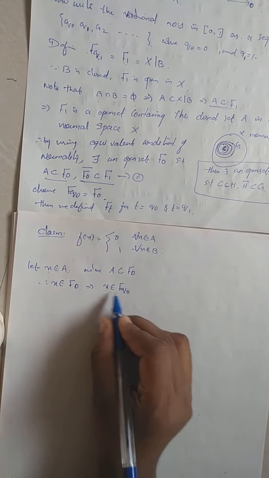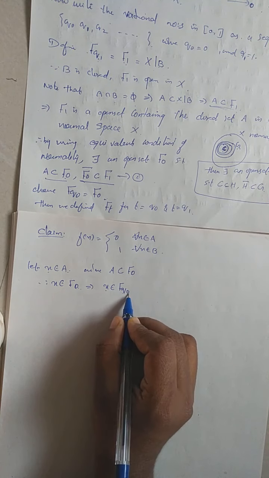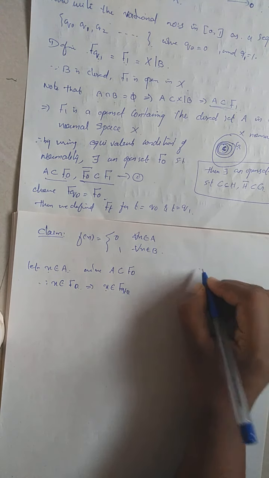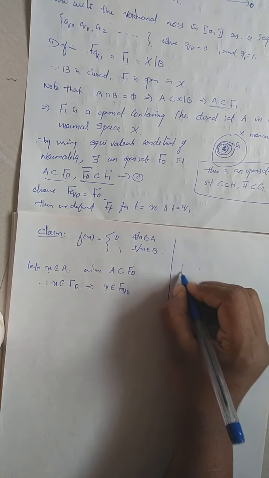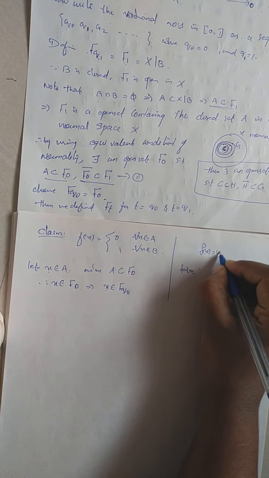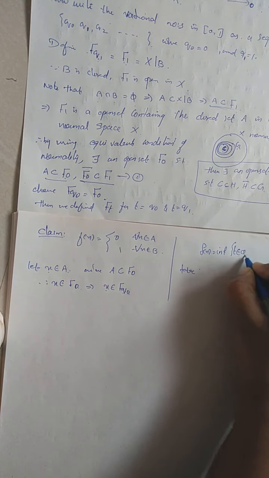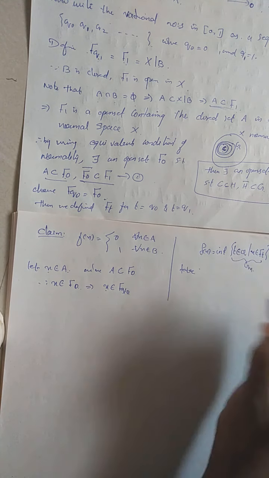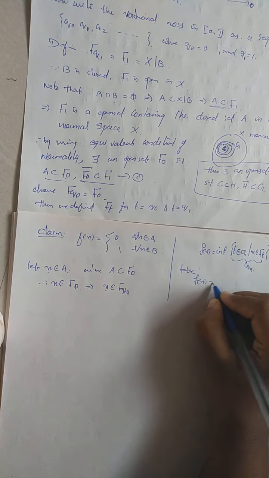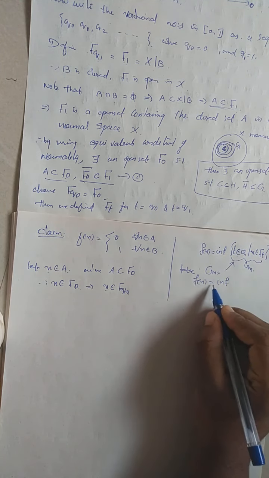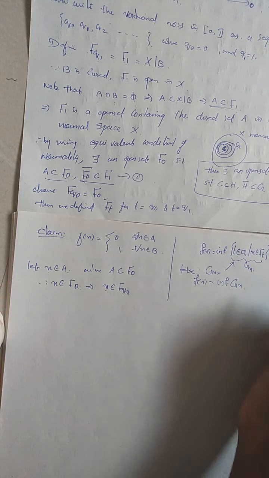When x belongs to F_q_0 and q_0 is a rational number, then that q_0 belongs to the collection. What is our f(x)? f(x) is equal to the infimum of the set of all t in Q such that x belongs to F_t. I choose this set as G_x. Therefore f(x) can be taken as the infimum of G_x.